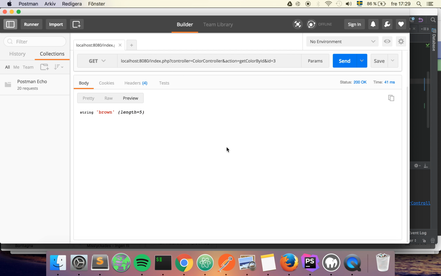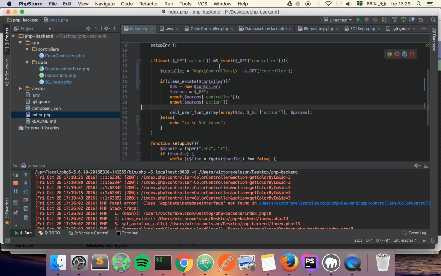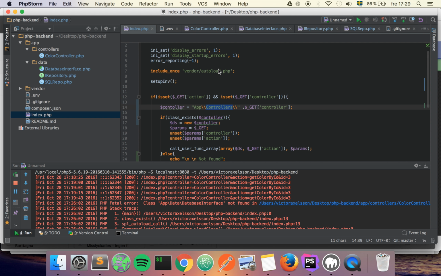And now we're back to square one, but now we have created namespaces and encapsulated all the class instantiation into those namespaces. A side effect of this implementation is also that you cannot instantiate other classes anymore the way we could before, because I'm hard coding the controllers namespace, and now you're only allowed to instantiate controllers from the API calls. So you can no longer create the database interface or SQL repository or anything like that and call functions on it. And later we're going to have some other kind of implementation for dealing with security issues like this, for example, authorization and authentication also.